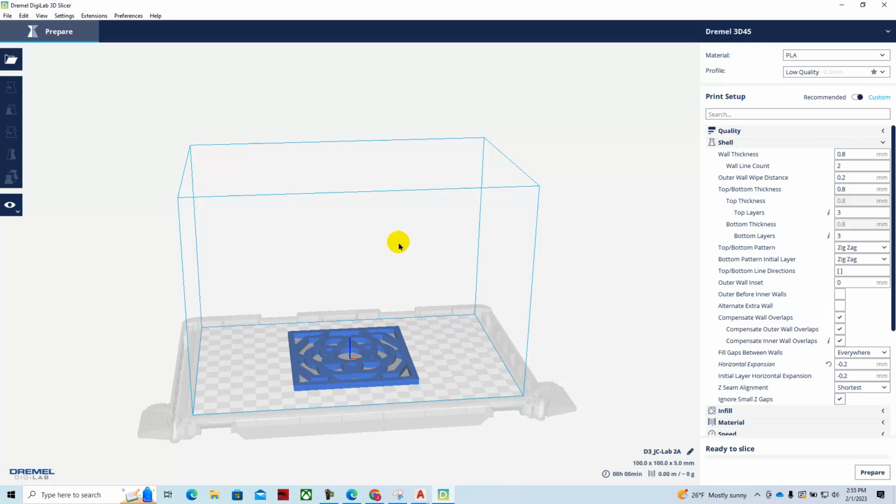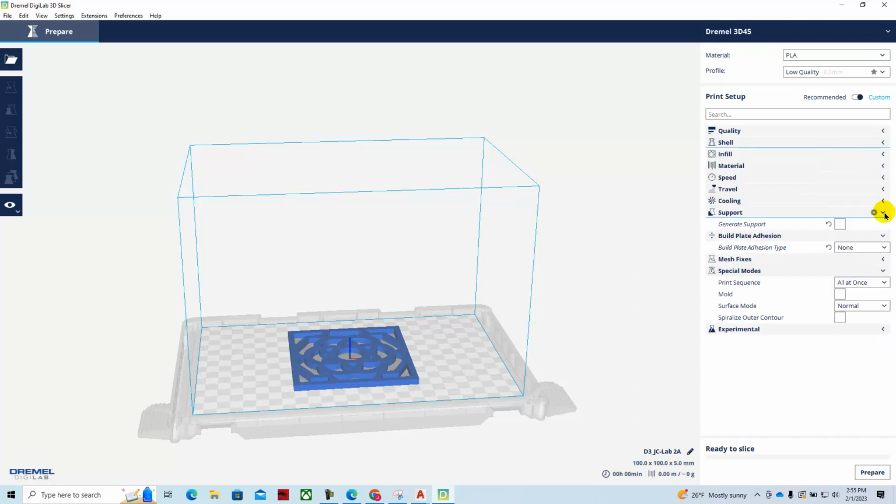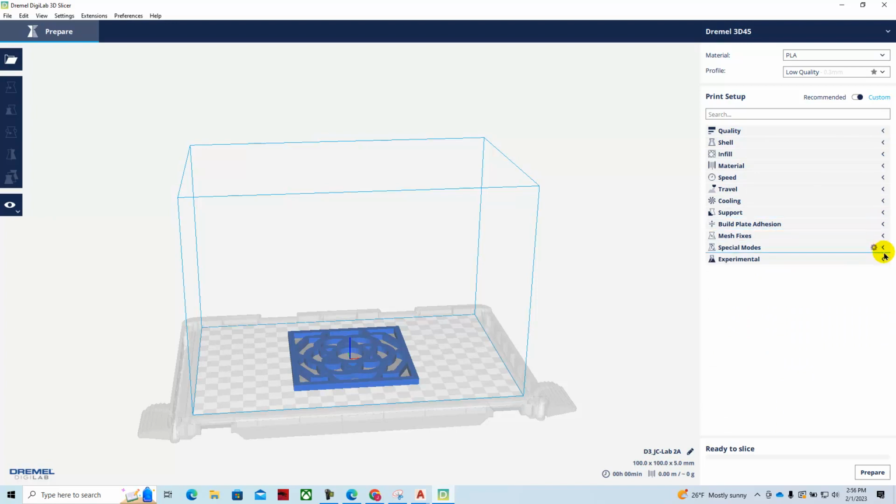As we take a look at the Dremel Slicer, I'm going to collapse these different settings and we'll check them. And we'll introduce these settings a little bit at a time. The first thing that we wanted to do is to make sure that we have it set up for the Dremel 3D 45. And then the next thing is the material. And we're going to be using polylactic acid, or PLA. We have a number of other materials with different material qualities, but we like to use the PLA. It's biodegradable, it's relatively inexpensive, and it works well for this application.